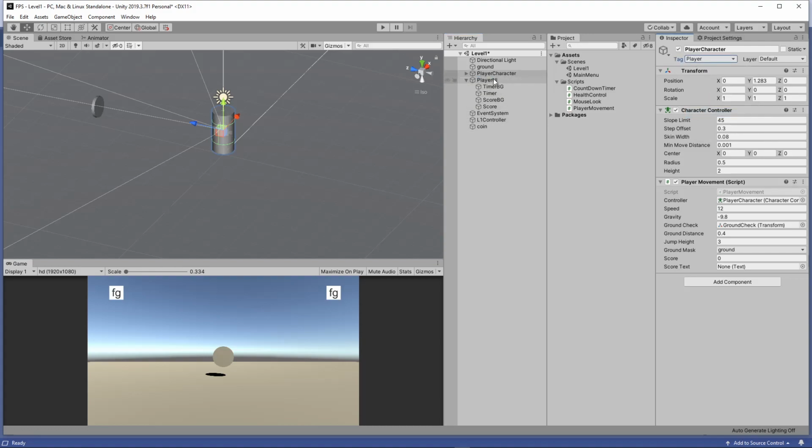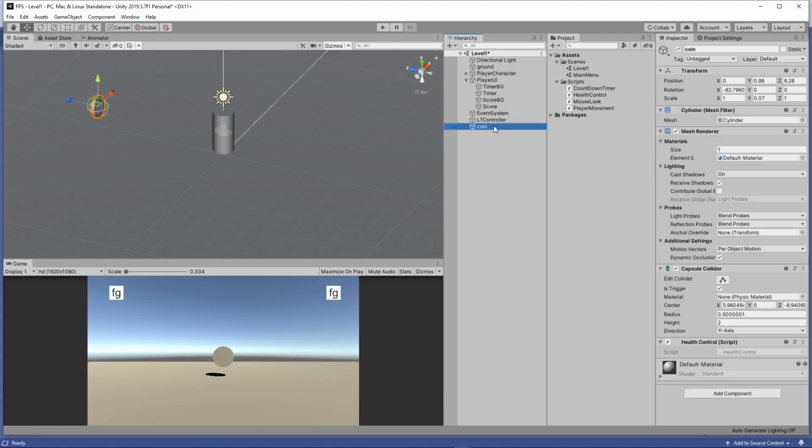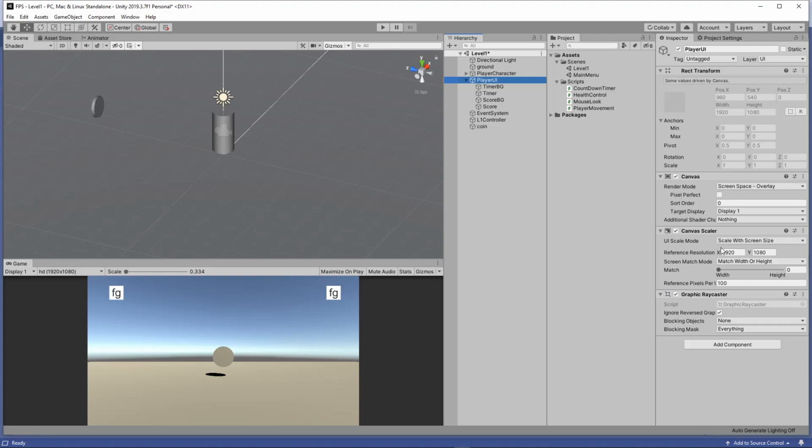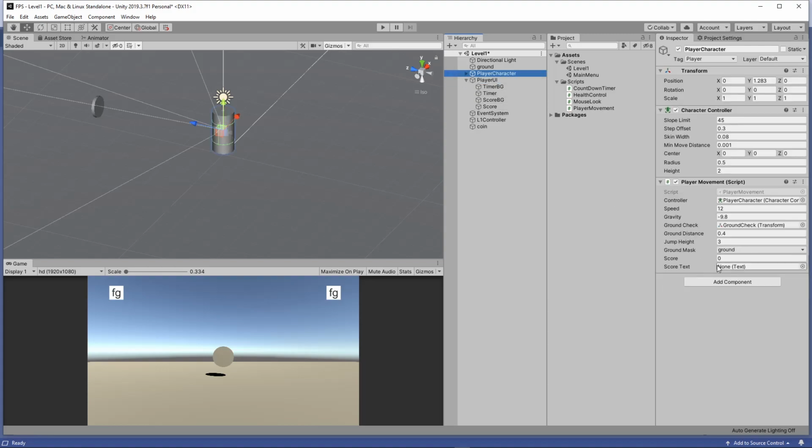So it knows when it gets hit with something with the tag player, disappear. And then finally, on our player here, we have our player script. We need to tell it what text field to increase to show what our score is. So that was this text field here, we called it score.